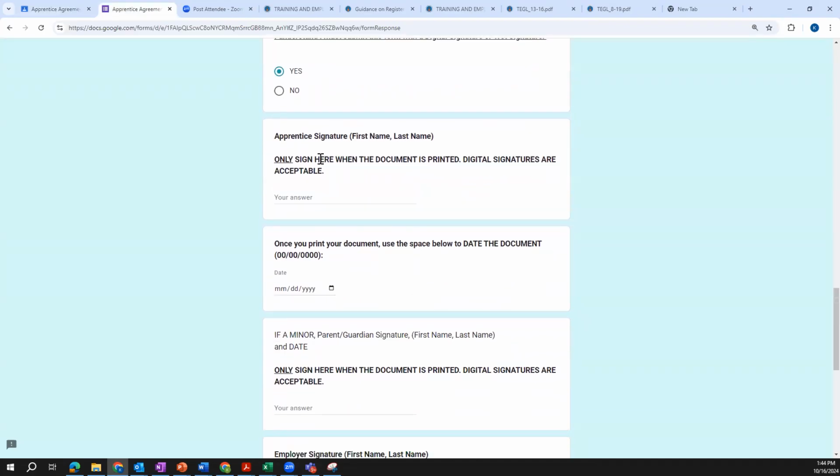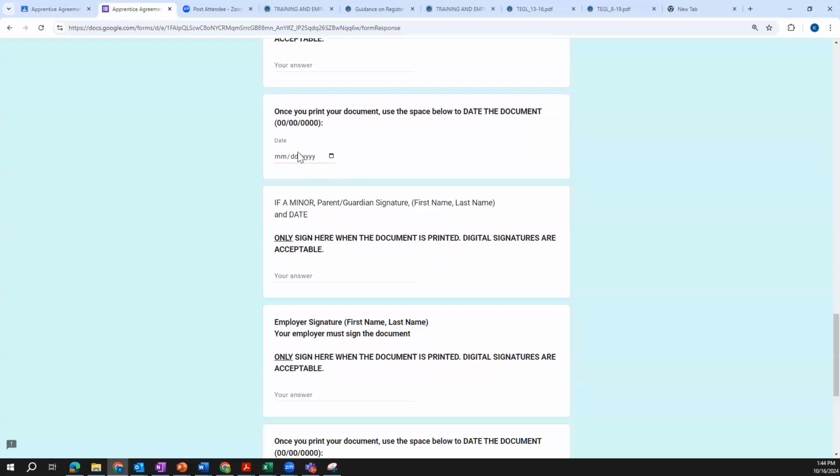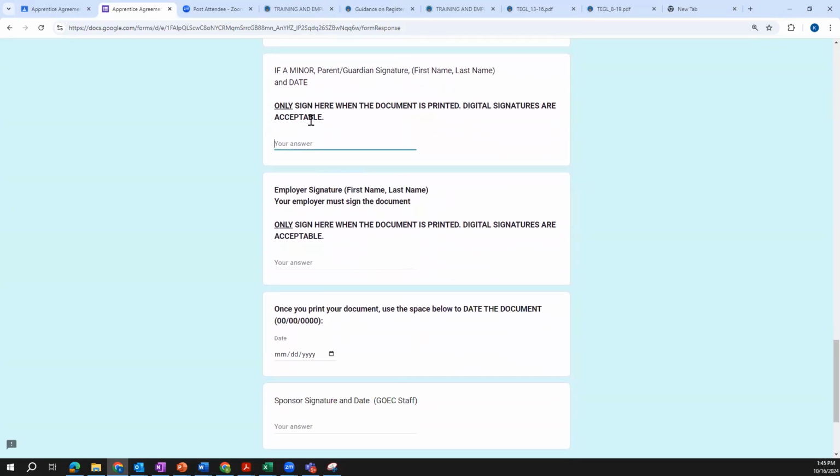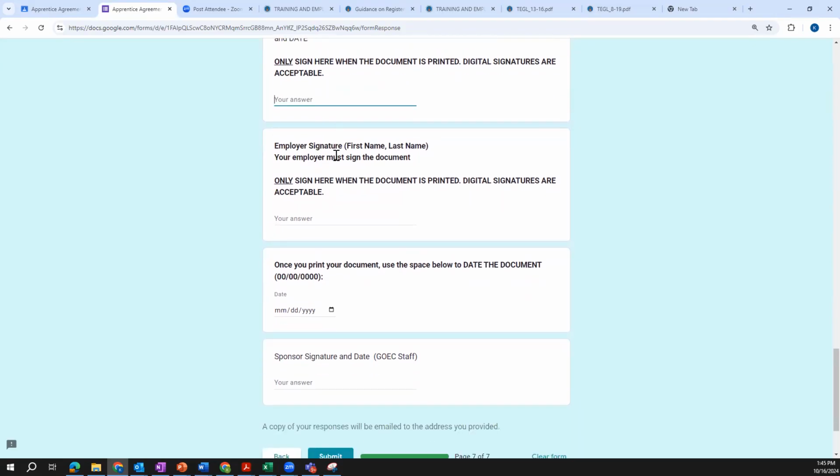And here's where you're going to sign it. But again, only sign when the document is printed. You can go ahead and date it if you want. If you are a minor, so if you're a youth participating, we will need the signature of your parent or guardian.